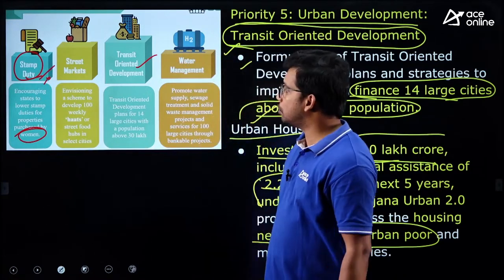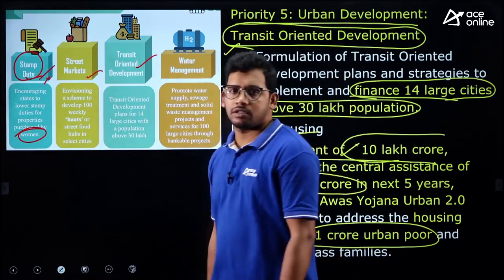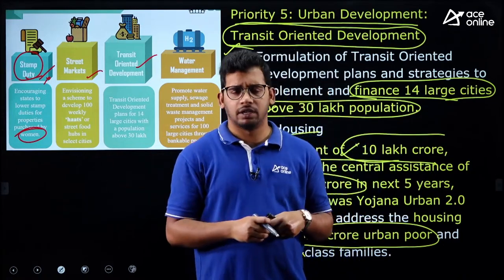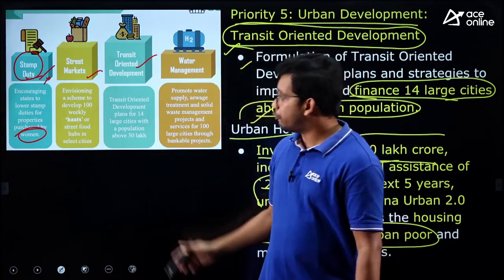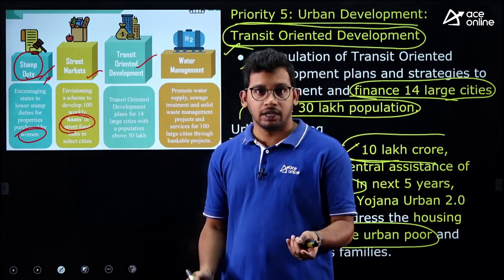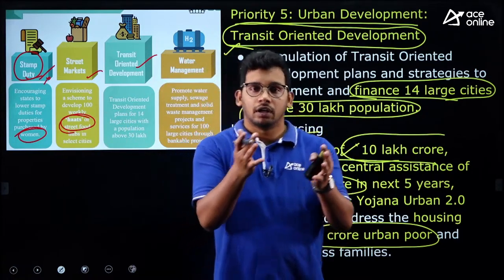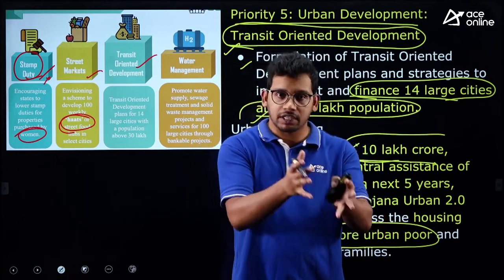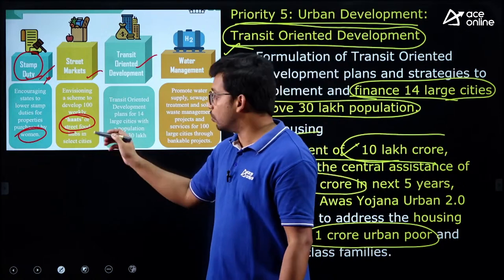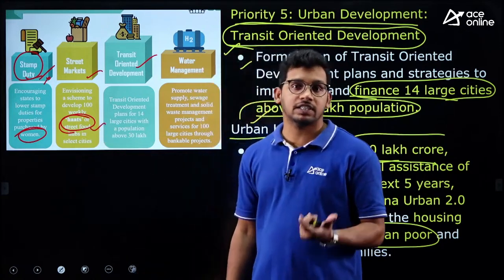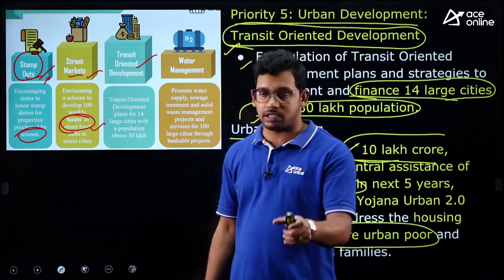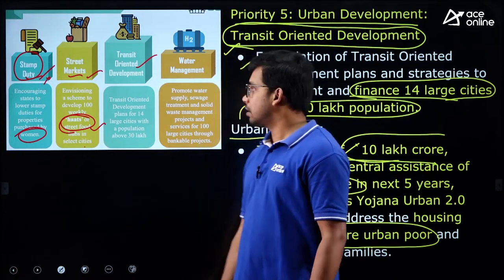This is one initiative. Now street markets, you all know that there are a lot of street markets like vegetables all along the roads, right, you can see in the city areas. For this purpose, they are going to give separate weekly haats, like you might be aware of the markets on particular days, Wednesday markets, Sunday markets. Now weekly haats they will encourage in selective cities, so that those people who depend on the street markets will benefit, right.